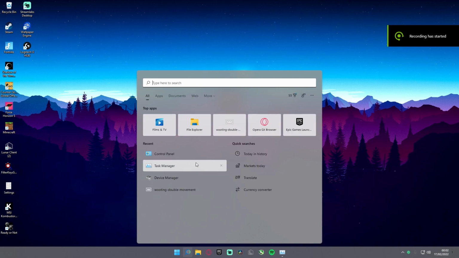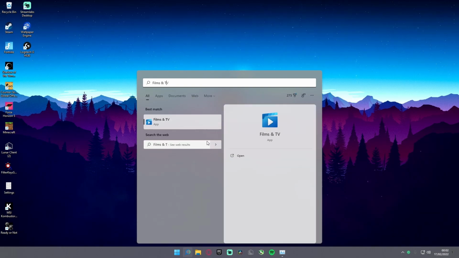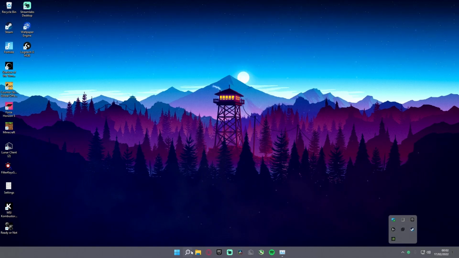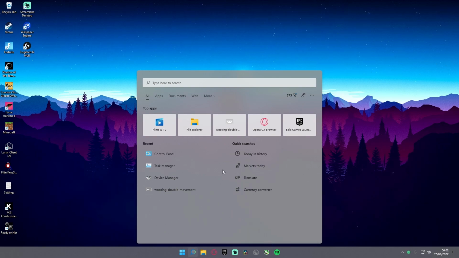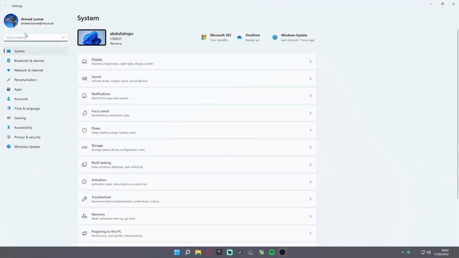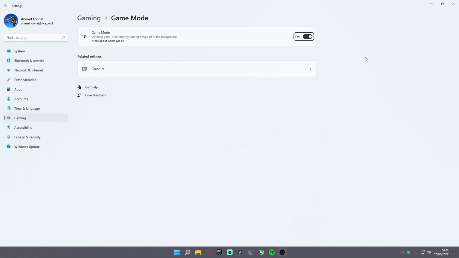Alright, for my next Windows 11 settings tweak, I've got the thing with booting. Let me disable booting really quick, sorry guys. Control disable this as well, task manager. What you want to do is press settings right here, then find game mode. Personally I use game mode because I've heard online that on Windows 11 it does make your PC run better, and it does on Windows 10. It's not as strong, but sometimes on laptops it can make it worse, but generally on PCs for Fortnite it is better.